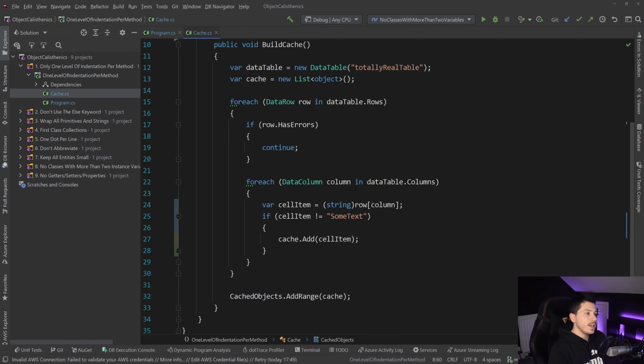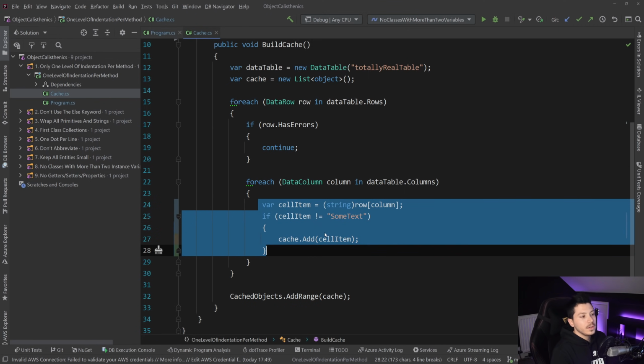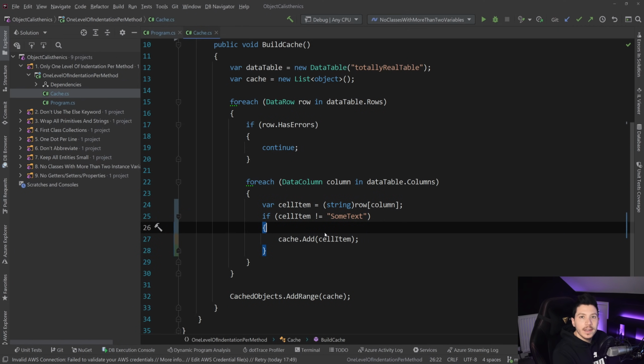Now, the rule says that this, where my cursor is right now, is indentation level 0. And you can go as deep as here when it comes to nesting. You cannot go deeper. So this is kind of violating that rule because you're nesting 2 levels deep. Code that is deeply nested is actually hard to read. In this example, it's a very microscopic example and you might not actually see it. You might be like, I can see all the code, but I'm sure that you have code that has deep nesting that is very hard to read and work with.